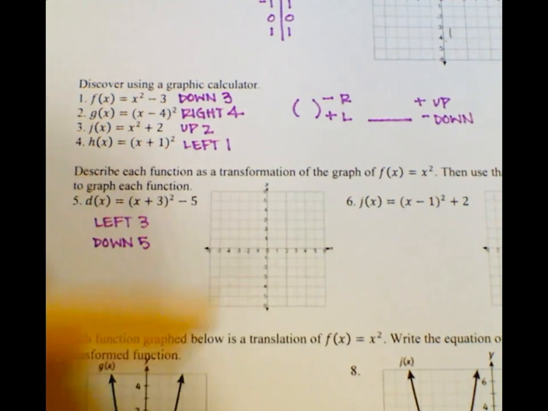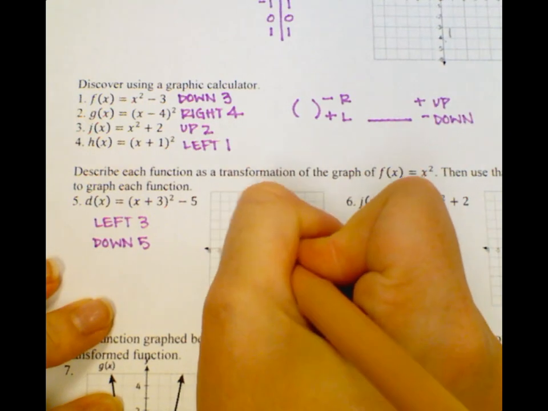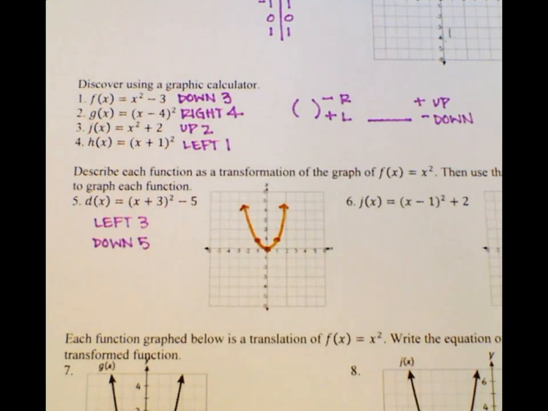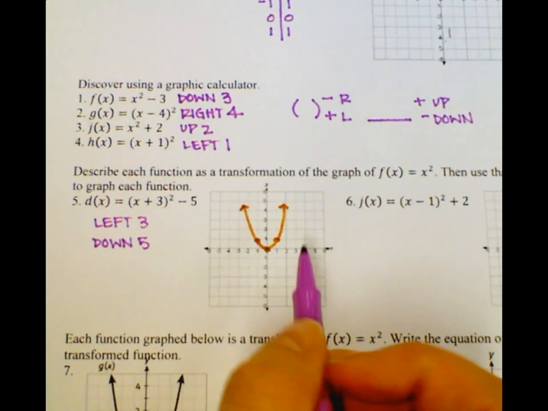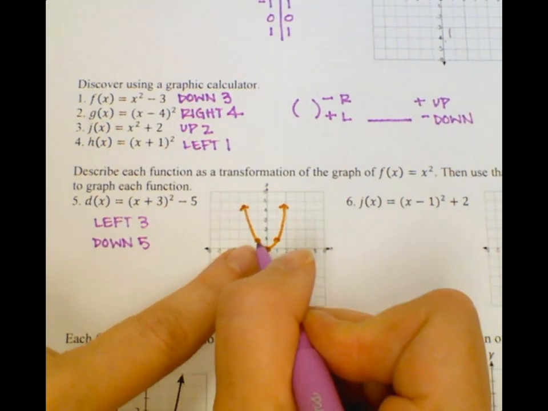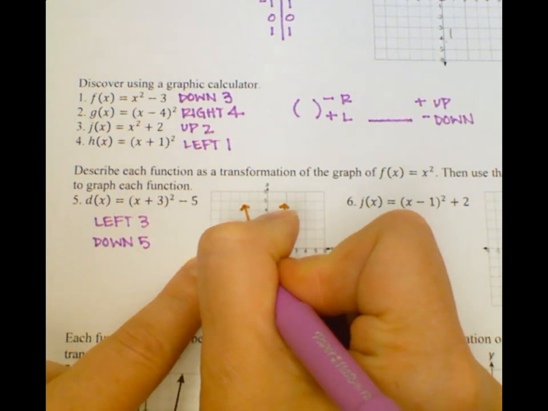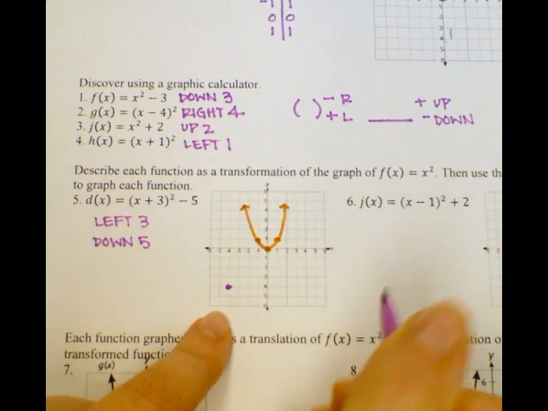Okay, so if I took the parent, let me just sketch the parent. You won't have to sketch the parent all the time, okay? I'm just sketching it to show you. You see those 3 points right here? You're just moving them. You're moving them left 3, down 5. So I'm going to take this first one right here. I'm going to go left 3, 1, 2, 3, down 5, 1, 2, 3, 4, 5. Okay, there's the first one.